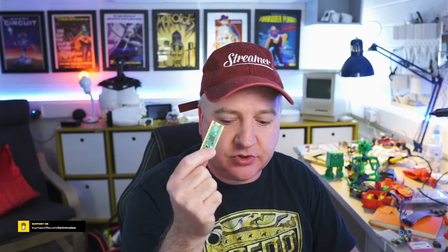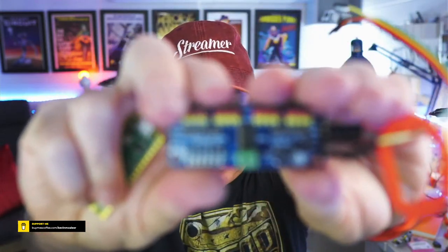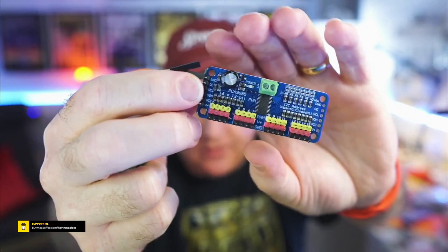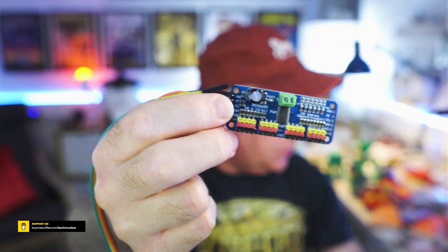One of the challenges I've got at the moment, and one of the reasons I've not made as much progress on the PicoCat, which is just here, is that I'm having real trouble getting these Pico chips to work with these boards. This is the PCA9685 board, the one we connect all the servos to, to drive the cat.